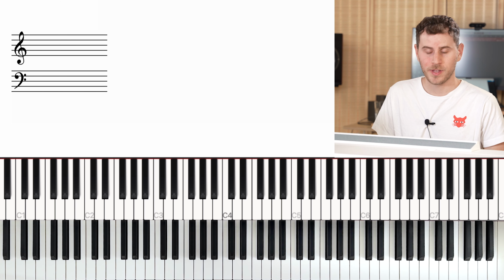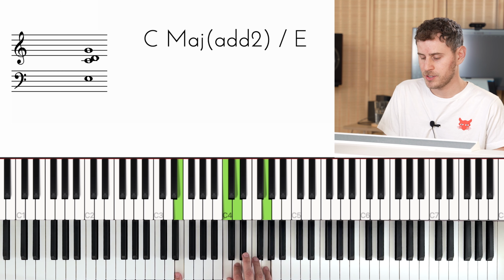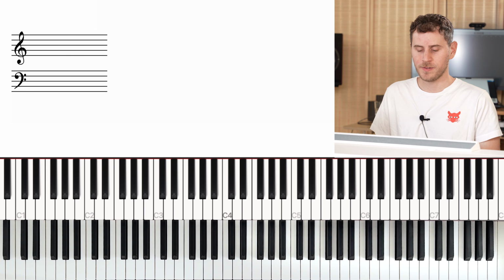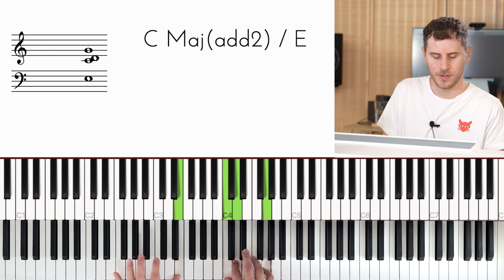One quick theoretical thing, you can also call this a C add 2 over 3. But I personally like to say sus2, to me the 2 does feel suspended, like it wants to resolve to the 3. And also because we're replacing the 3, to me saying sus2 really reiterates that we are replacing the 3 and holding that sus2 there.